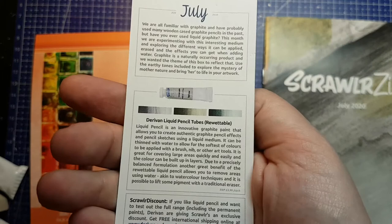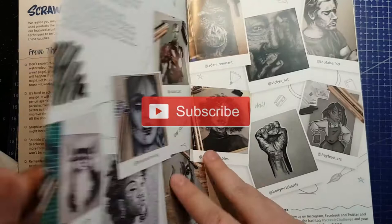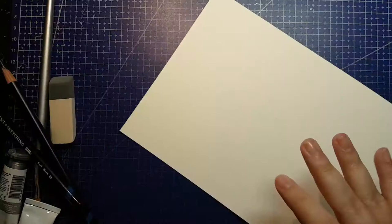I'll be running through the menu card and discussing each item the box sent, then we'll chat about the challenge, the piece, and my overall feelings about this month's box. I'll be quoting the RRP prices in Great British Pounds from the menu card, but I will have price conversions to US dollars and Canadian dollars down below, along with real world retail price, cost vs value, savings calculations, and all the usual good stuff, so you can decide whether this box, the service, or services like it are worth it for you.